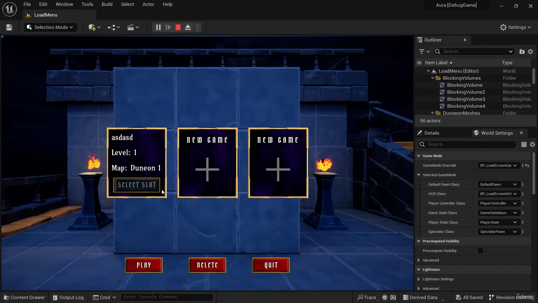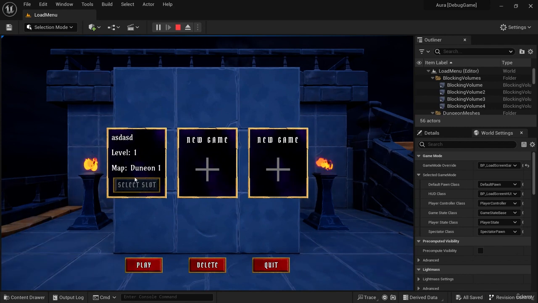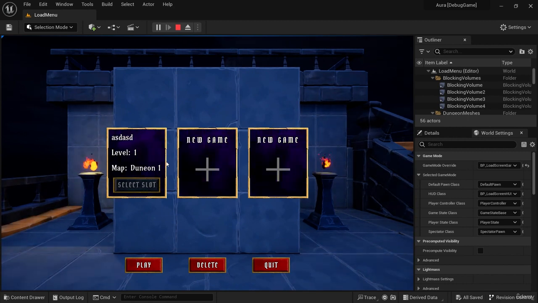And in addition to that, the game mode also needs to know all of the maps in the game. Because if we've saved our slot and we travel to some other map, then when we're loading in here in the menu and we press play, we need to travel to that other map too. So the game mode needs to know about all the maps and how to identify them. And I'd like to identify them with their user-facing string. Now, widgets use FText. A lot of things in the engine use FName. I'd like to use an FString to store the map's name and identify each map with its map name.